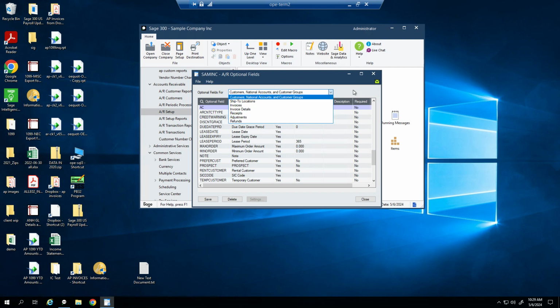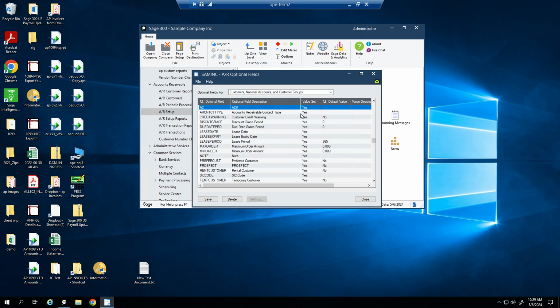So this is just a place where you can store other data that pertains to you that isn't in the vanilla system. You might set up an optional field called emergency contact or something like that. You can actually do that in AR, so that's not really a great example.